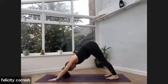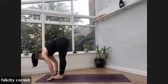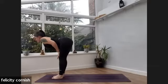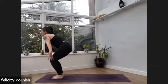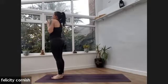Shaking off the head. Bending the knees, looking forwards, making your way forwards. Coming into your forward fold. Halfway lift, maybe up to the thighs. Bending through those knees. Exhale, folding back down. Inhale, reach those arms all the way up. Exhale, hands to heart. Just arrive here.